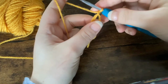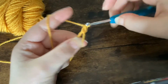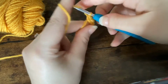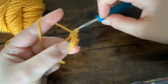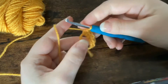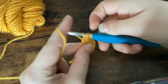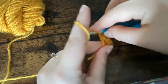Then we're going to make 3 single crochets into the ring. 1, 2, 3, then 2 half double crochets, 1, 2, and 2 double crochets, 1, and 2, and then 5 triple crochets.